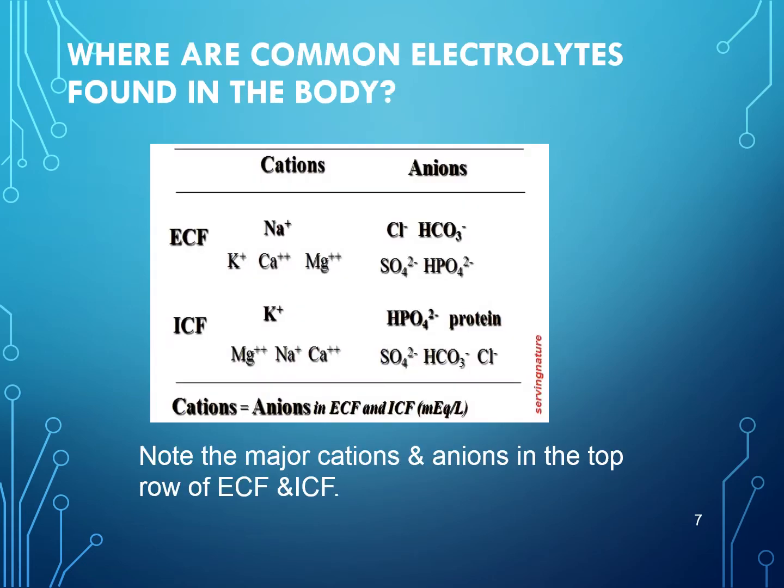Fluid provides a method for electrolytes to maintain equilibrium in the body. It is constantly changing to maintain that equilibrium. Major cations in the extracellular fluid and intracellular fluid are listed on the top row of each side. Any deviation from the normal values should alert the nurse to monitor the patient closely.